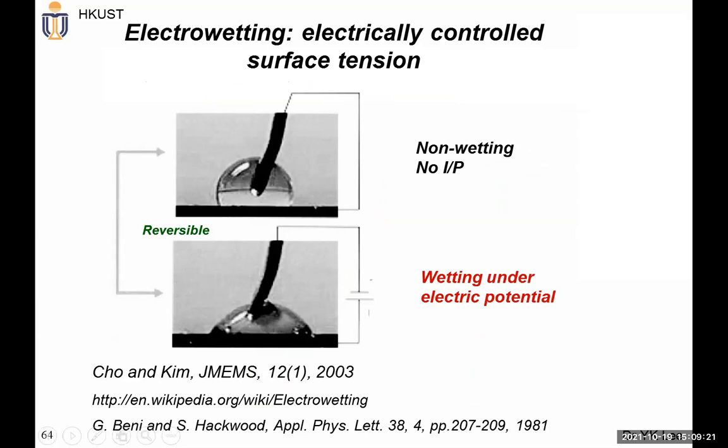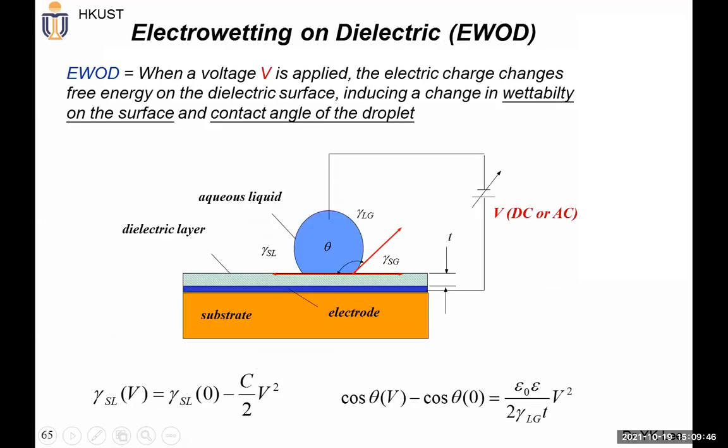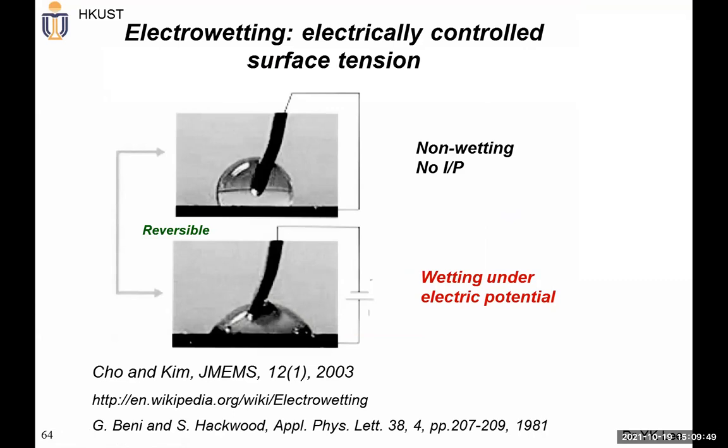So electrowetting basically is we have some liquid droplet, and then we apply some voltage, right? If we electrically apply voltage, we can change surface tension, right? Without voltage applied, the surface tension stays the same. Then we can adjust this kind of contact angle. So this is quite important. Of course, to make a more practical design, if you drop it on this metal electrode, what happened? It turns out it's more difficult to control.